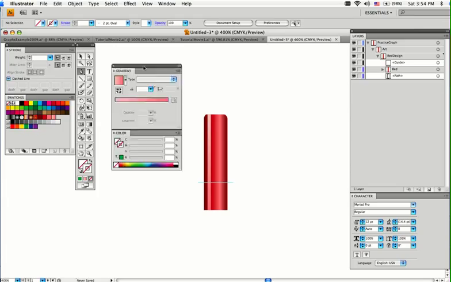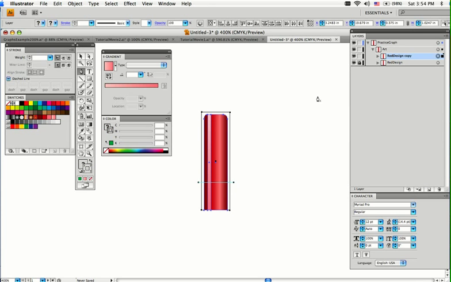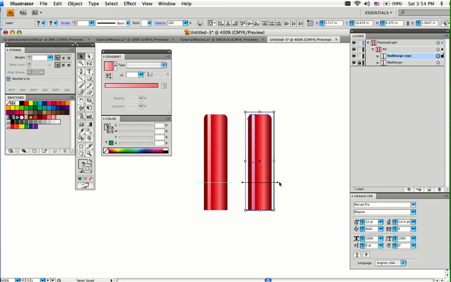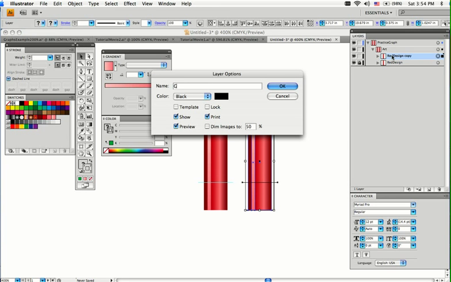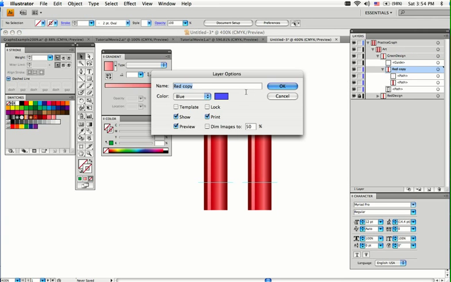Now all I have to do is duplicate this a couple of times to make the blue one and the green one. Now follow me on this. All you have to do is take the red design and duplicate it. Lock up the red design, click on the circle for the red design copy, hit whatever key you want, the V key would be fine, and just shift click it so it moves over to this side. Now what I'm going to do is double click it and call it green design. Now all you have to do is click it, open up the green design, open up the copy, we'll name this one green.